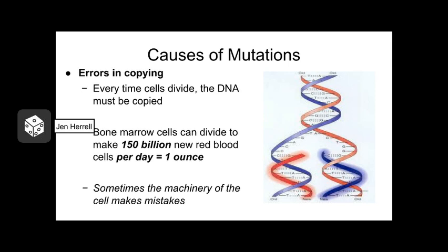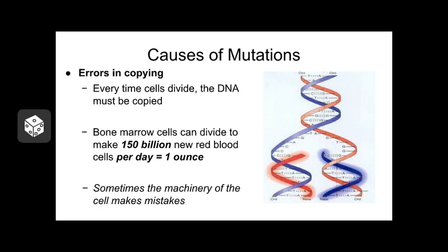By far the most common cause of a mutation are simply errors in the copying process. The machinery of the cell that carries out DNA replication makes a mistake and sticks the wrong letter in at the wrong position. Remember that any time a cell goes through DNA replication, it has to carefully, even perfectly copy millions or even billions of letters at a time. Now, even given that, cells don't make mistakes very often. But when you think about the number of times they have to do this in an average day, you can get quite a few mutations.